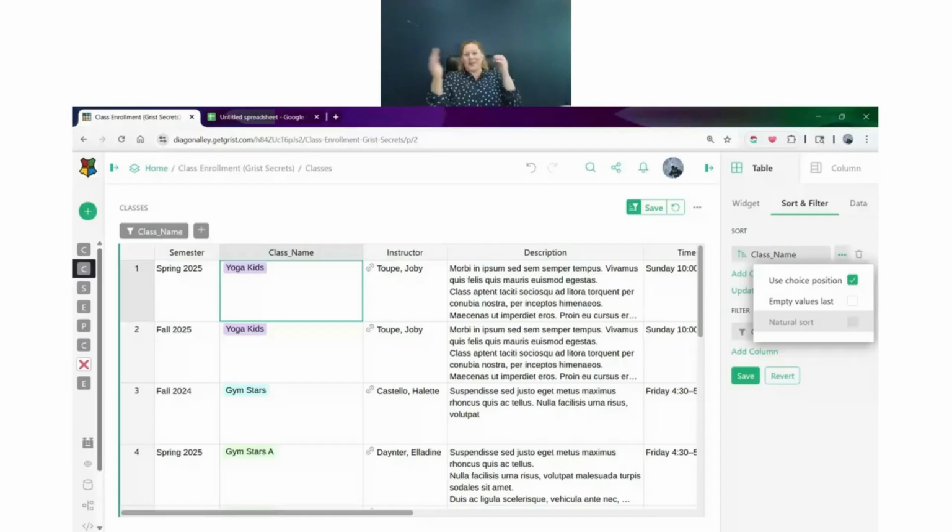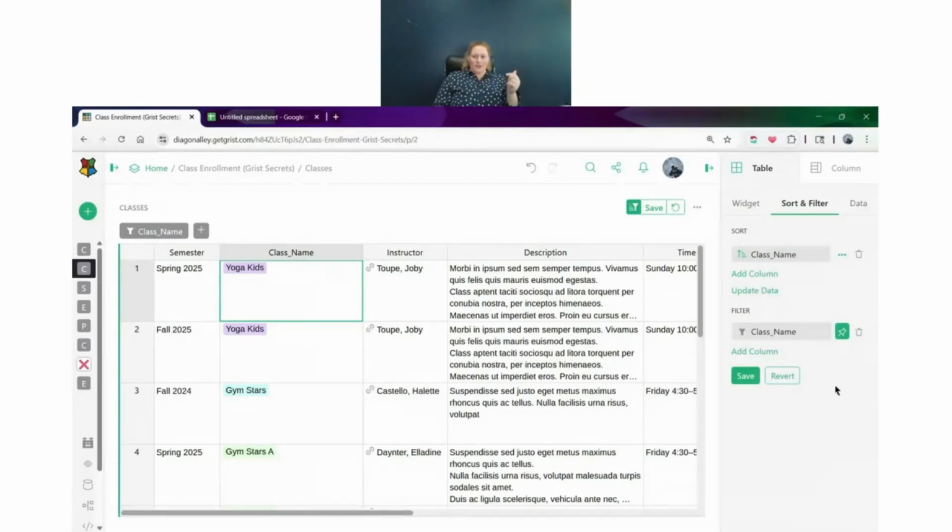Like you're going to have kind of a weird order, even though it's sorting alphabetically. But if you do natural sort, it will look at the numbers and know that 1, 2, 3, and then 10 comes at the end. So that's natural sort. I actually had to Google that one. I had no clue yesterday.